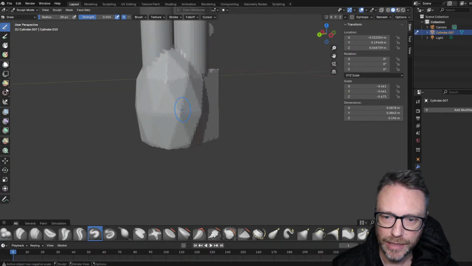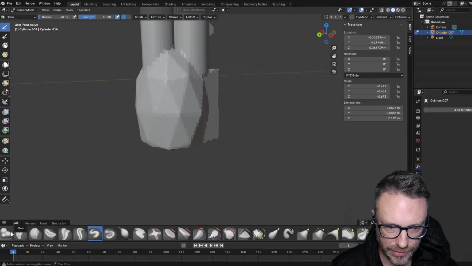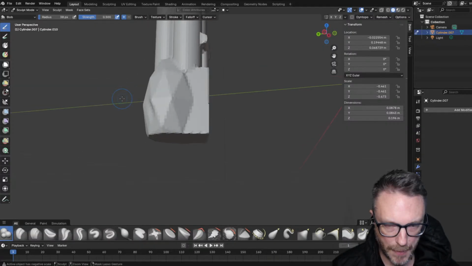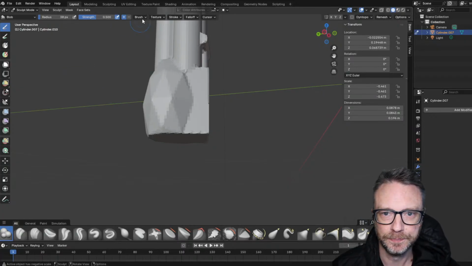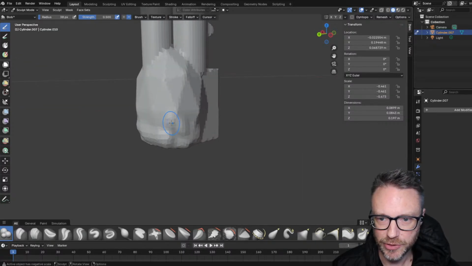Let's do some large scale playing. To do that first, let's do some blobbing. We're basically just going to turn this into a rock.